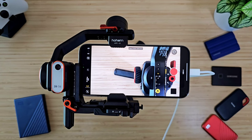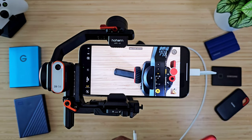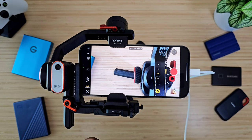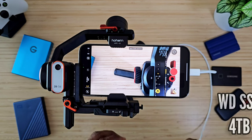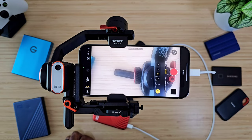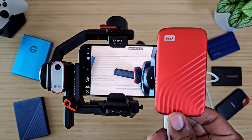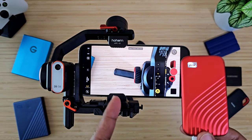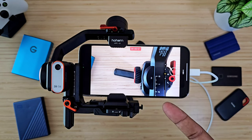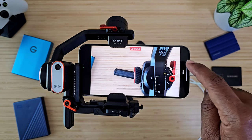I've got another Western Digital SSD. G Technology does work, so we'll talk about which ones work at the end so you don't waste your money. Got this one plugged up — turn it off and turn it back on — and this one works: 260 minutes. This is a 2TB SSD from Western Digital. It's giving us a max time and will allow us to record. It'll let us record, it's just not going to have any audio. So we've got to find out that issue and how to fix it.